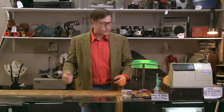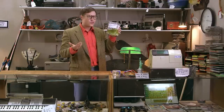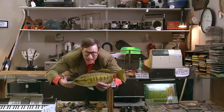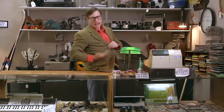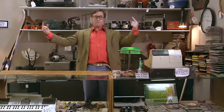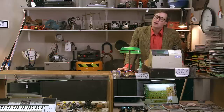Chemicals. What are chemicals? Are they things you have in a lab in a jar that say chemical on them? Well, yes. But if that's all you think chemicals are, then you need to know your chemicals. Turns out the stuff in the jar is a chemical, but the jar itself is also made of chemicals. The table I'm putting it on, made of chemicals. My lunch, roller skate, my jacket, this guitar, my shoe, this watch, this fish, all chemicals. Me, chemicals. You, chemicals. Ramona, chemicals.